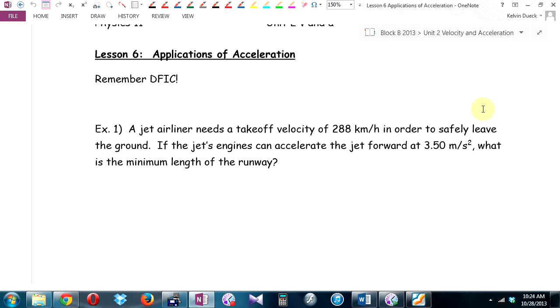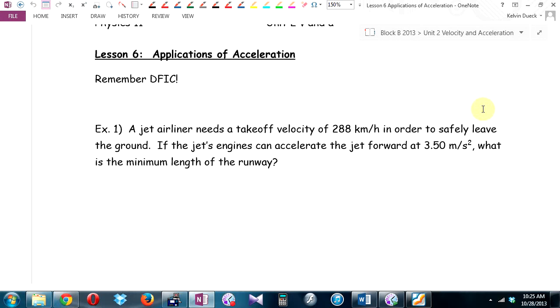Length, distance. Now we're going to start to learn what words in English mean as physics terms. How far? Distance. Length? Distance. Sometimes how long can be a distance, if I say how long was the runway. Sometimes how long can be a time. How long did it take? That's a phrase that I try to avoid, but it's going to show up sometimes, so I included it. But we're going to learn certain words.